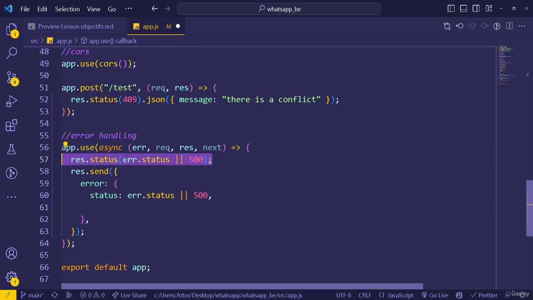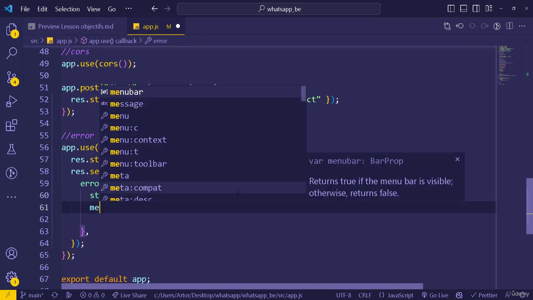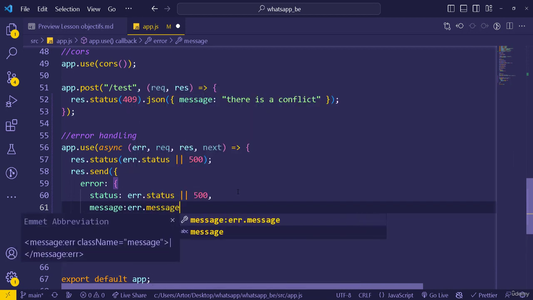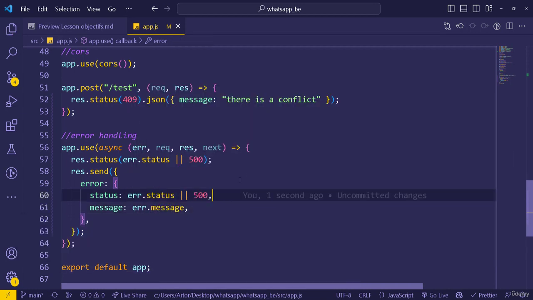We define it, it's the same thing we've done before, which is response.status. And we define that, but we also have to send an error object that has the status like in the response, which is going to be the status we send. And if not, it's a server error. And then we're going to send the message, and the message is going to be the error.message. Okay, so this is the whole idea.